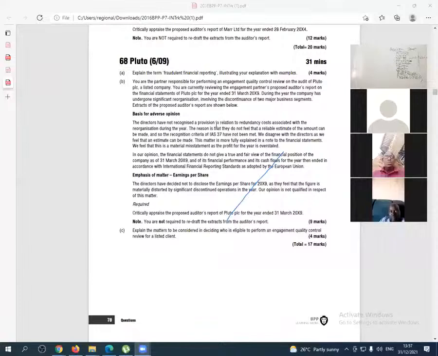That's the number one. Number two, they are pretending in this case here to mention some information, some paragraph in the financial statements. Here, there is a place they have told us, this matter is more fully explained in a note. Which note? You must be very specific. Ladies and gentlemen, you can't talk over IAS in full. Or rather, like this, it has to be in full.